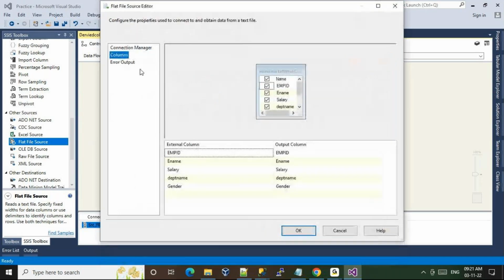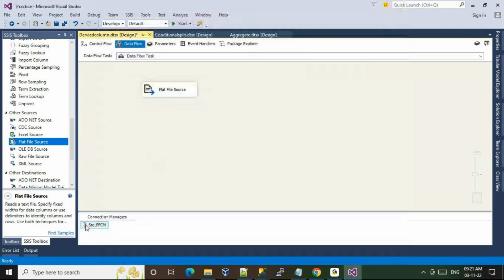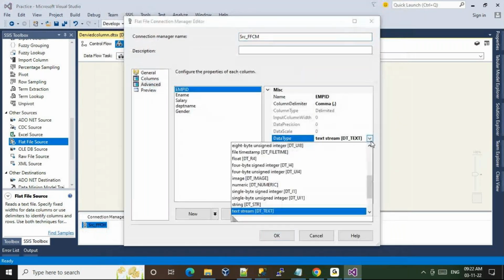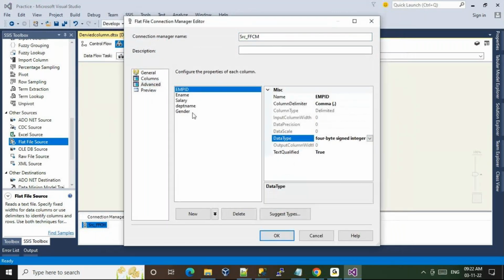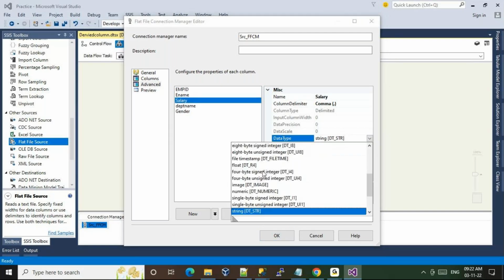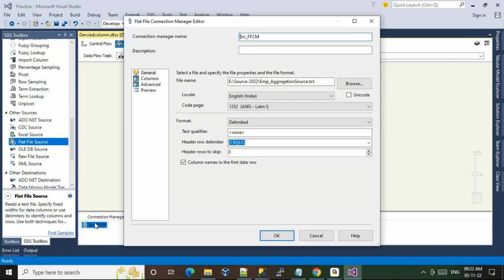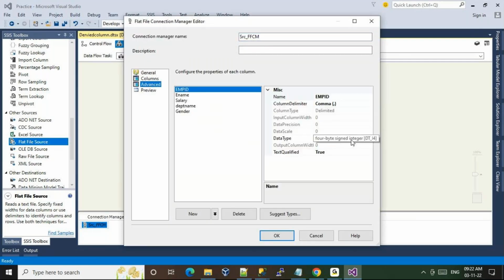Okay, and now I want to change the data types as well. Here I don't want to use data conversion, just employee ID and salary, right? 4 byte salary, 4 byte. Okay, clear. And next is getting a warning message. 4 byte signed integer for employee ID and salary.